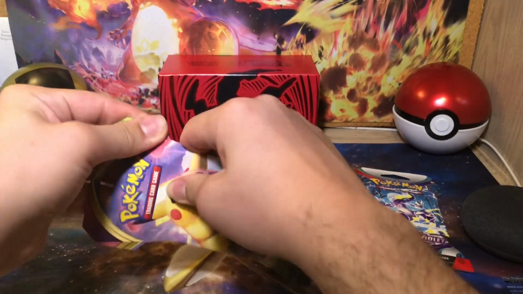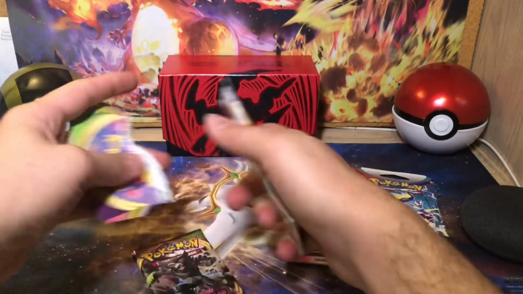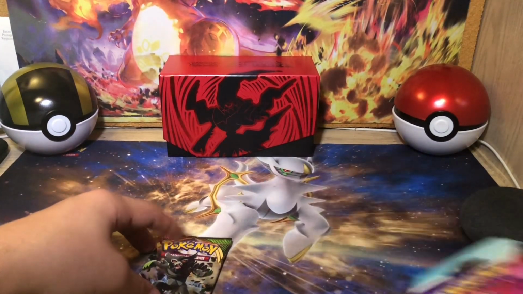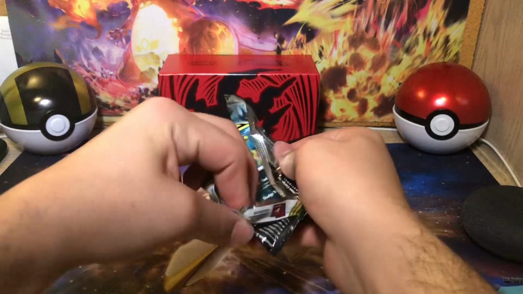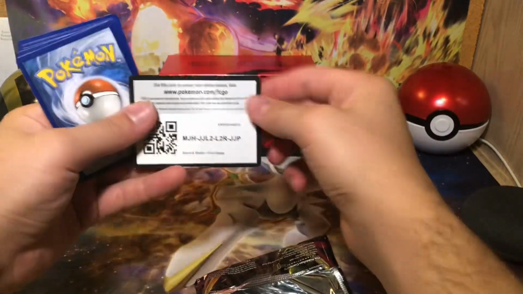There's a couple ways to open this. You can just rip these tops right off if you really want, and then pull the pack right out, and boom, you have your pack. I'll put these off to the side over here. And you can pop these right open. And we have the code card.